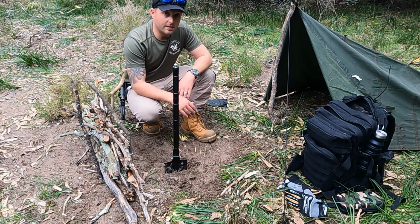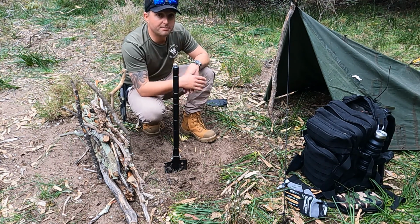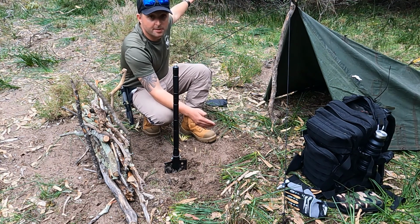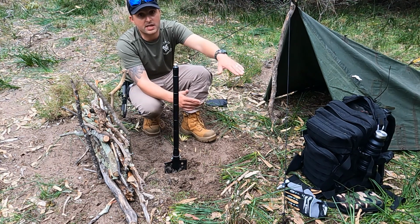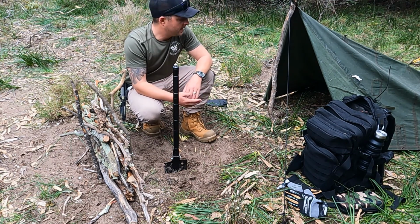And yeah, I've chosen my ground carefully where I've set up my camp. Nothing above me. I'm not up on top of a hill where I'm exposed to the elements. I'm not down in the bottom where I'm exposed to the cold of the valley.